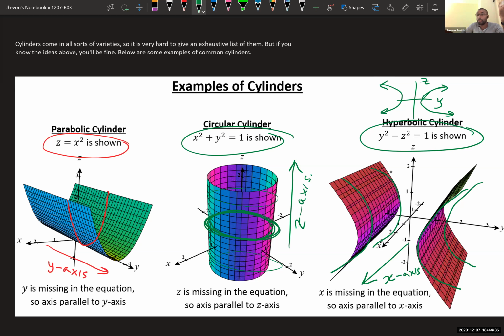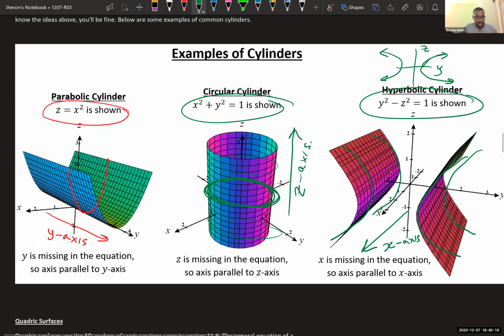Now, the next thing this section covers is something called quadric surfaces. Now, it turns out there's a finite number of these guys. And what these guys are, it's a 3D generalization of the conic section. So if we could visualize a 4D cone and we could slice it in 4 dimensions and look at the outline in 3 dimensions, the surfaces that we would see in 3 dimensions is what's called a quadric surface. And so that's why I went over conic sections with you, because to draw the quadric surfaces, you'll need to know how to draw the conic sections.